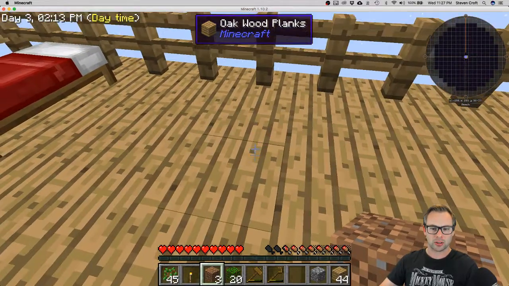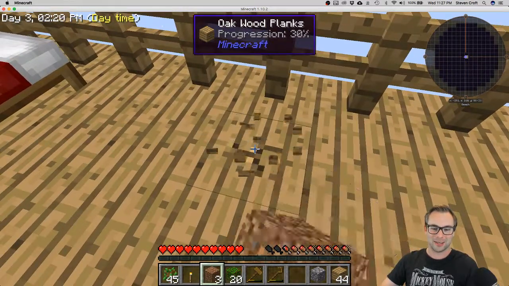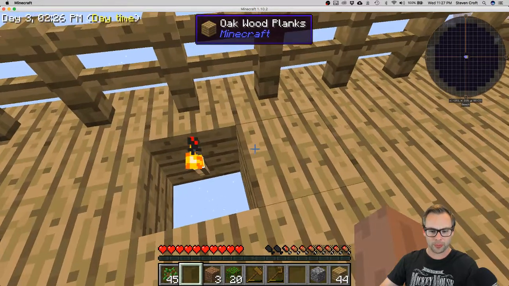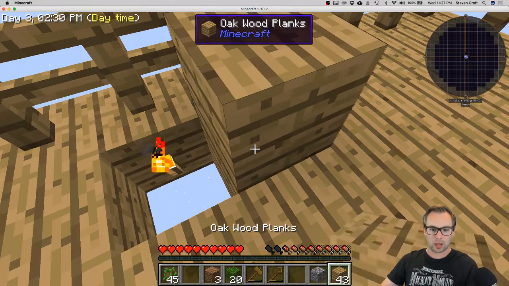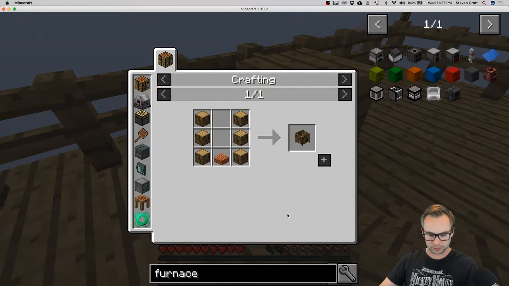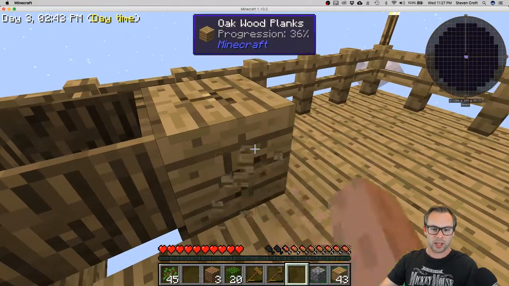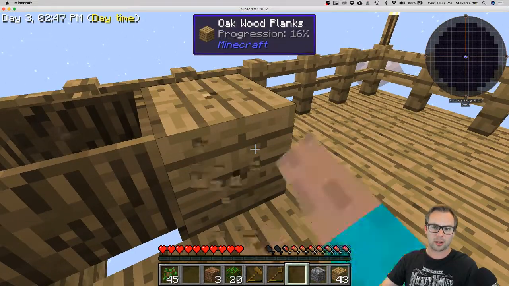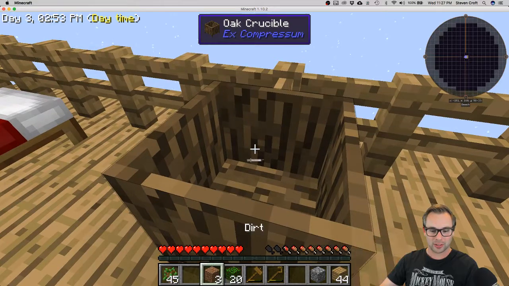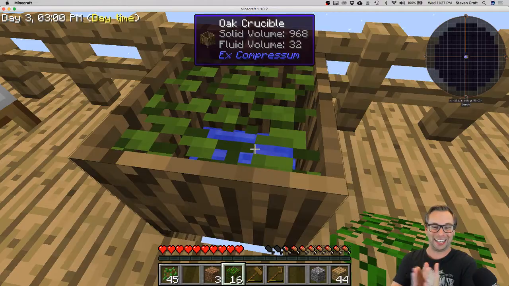Okay, so I'm going to use my last torch here. I'm going to place it right here. Oh, that's dirt. Place that there. Dig out this spot here. Put the torch down there, put a block here, so then I can take this bad boy and place here, break this down again. Oh God. There we go. And then I can fill this with these, and that will become water. Look, we got water. We got water.